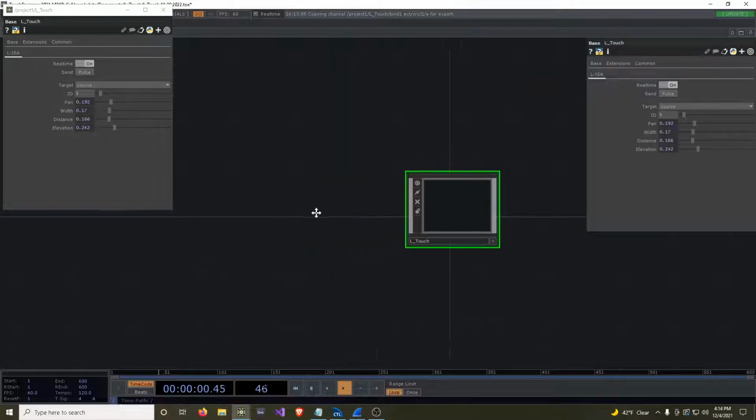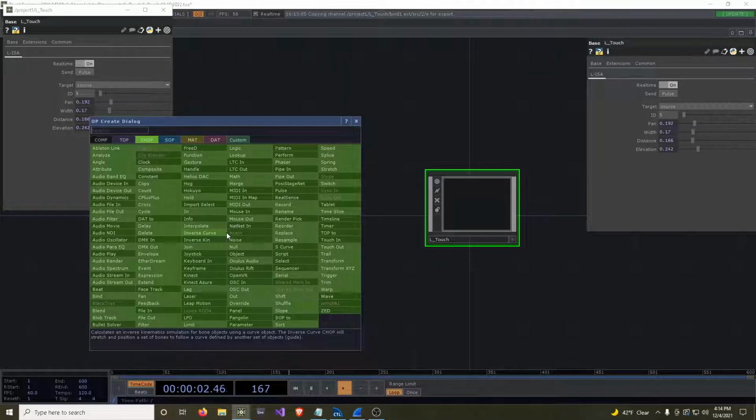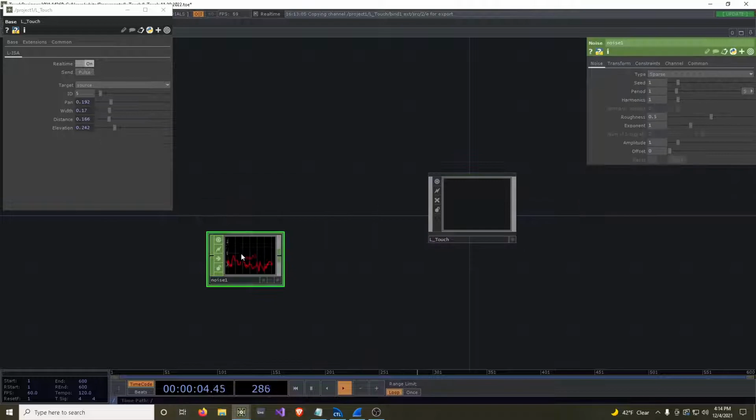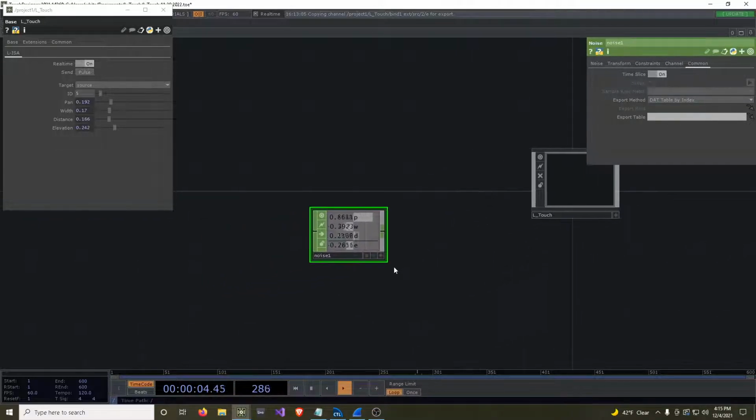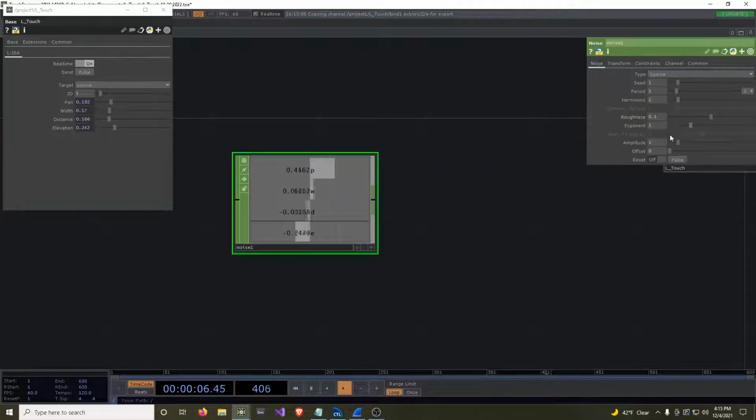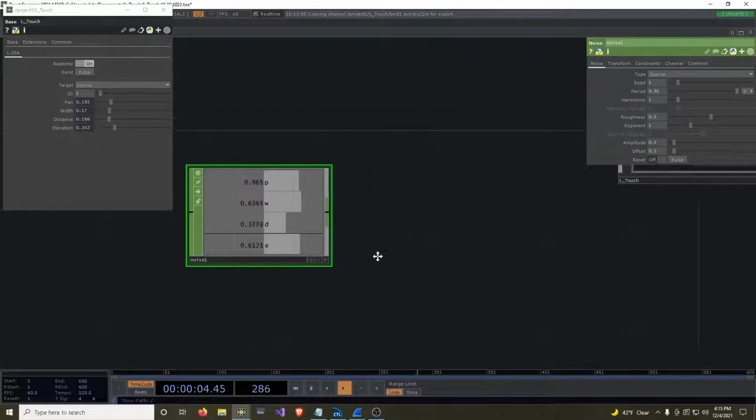So let's just emulate that with a noise chop. Turn on time slicing. I'm going to change this just a little bit so we have the correct range. The period a little bit.